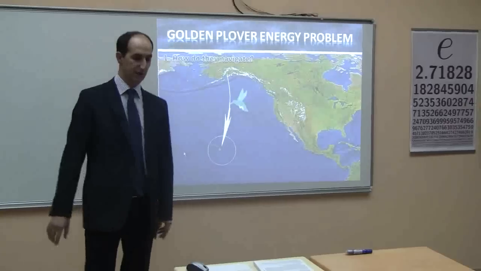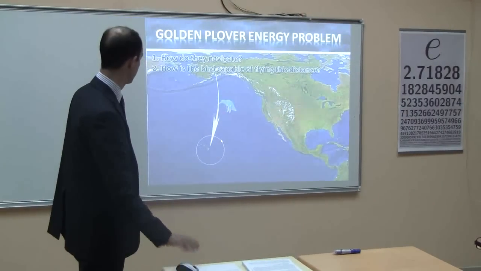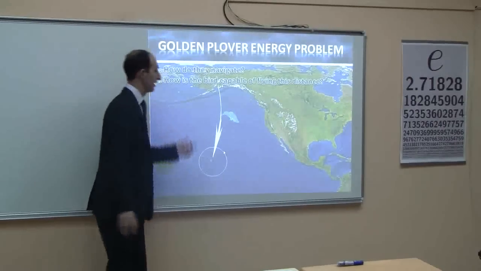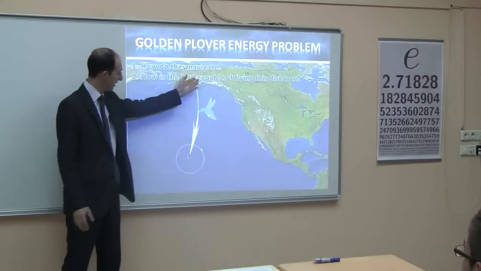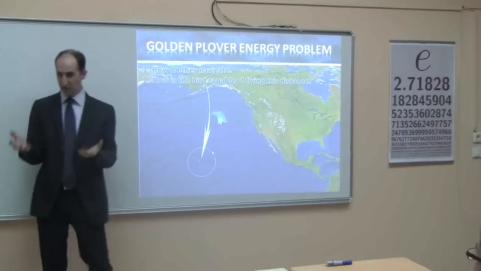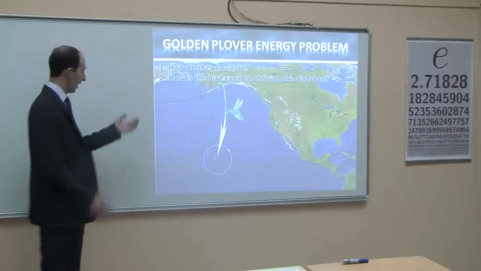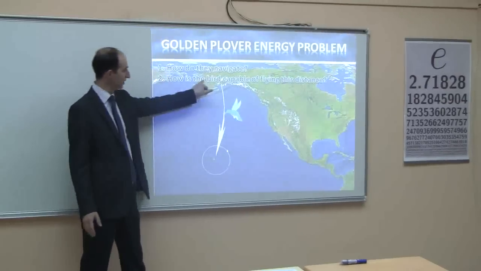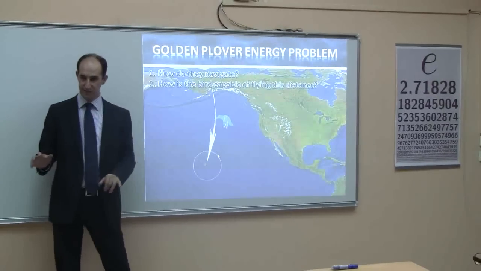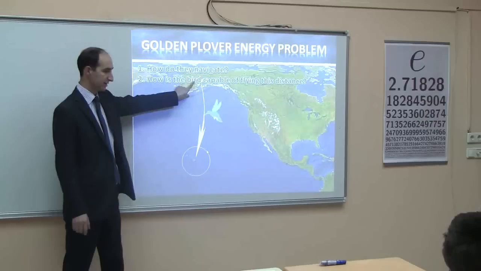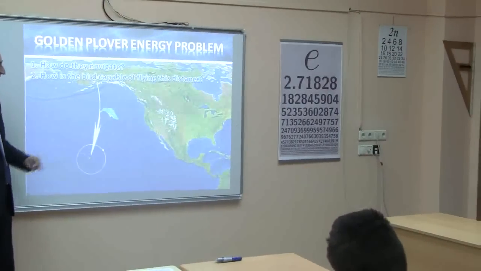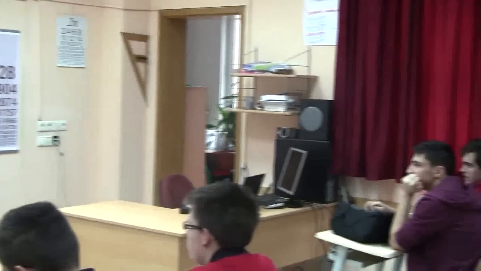So the second question is related to our subject. How is the bird capable of flying this distance? I mean, the energy problem. Of course, if you are going from Alaska to Hawaii, you need energy, you need fuel. So, how is the bird capable of flying this distance? For the second question, mathematics will help us. Mathematics will give you the answer and logical explanation. So, today we will take a look at the second question, and using our previous knowledge, percentage, we will solve the problem.